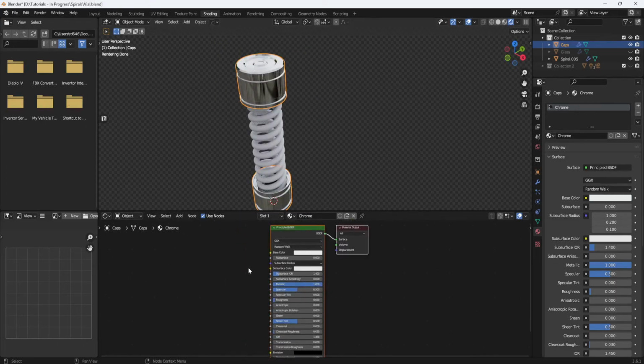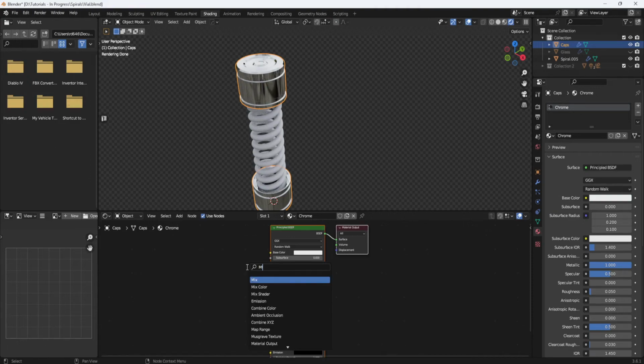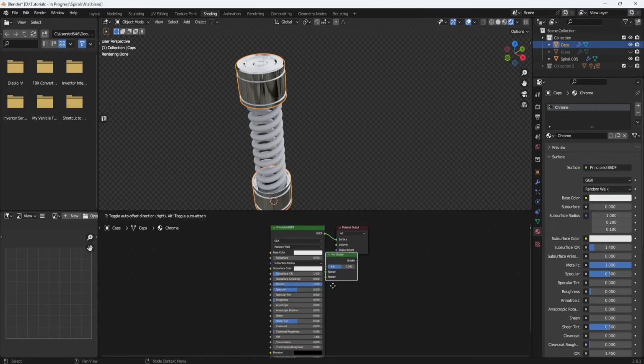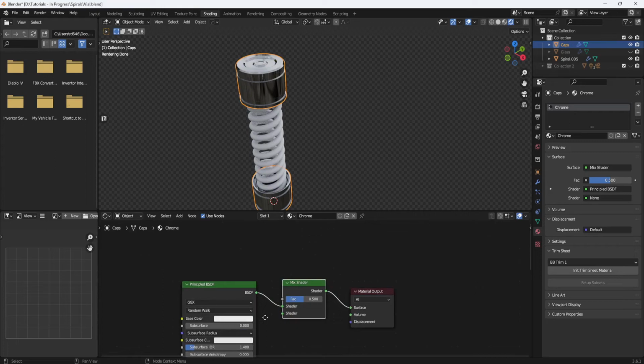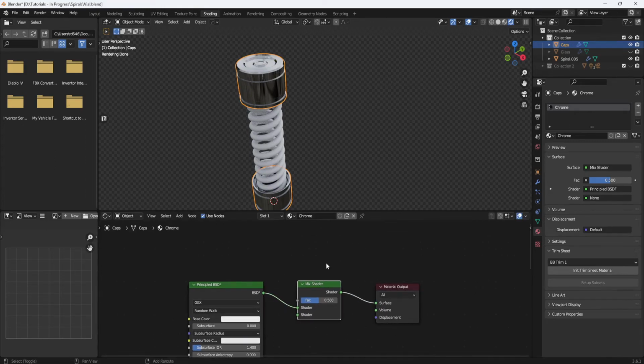Next, I'll hit Shift A, and I'm going to add in a mix shader. I'm going to put it in between the principled BSDF and the material output. Then I'll hit Shift A again and add in a glossy BSDF.